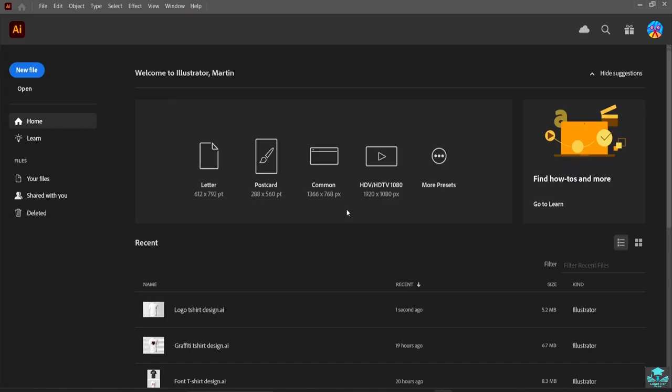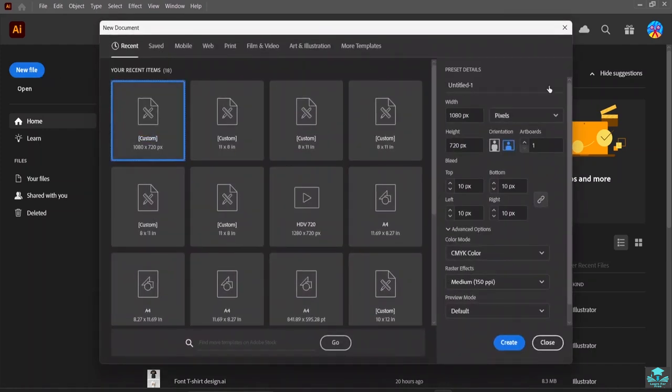So here, as you guys can see, I am here in the homepage of the Adobe Illustrator. And now what I'll do is I'll just click on this new file from here. And now I will type Wavy text t-shirt. Okay, so I'll just rename this one. And in pixels, what I can do is I'll just change the width.